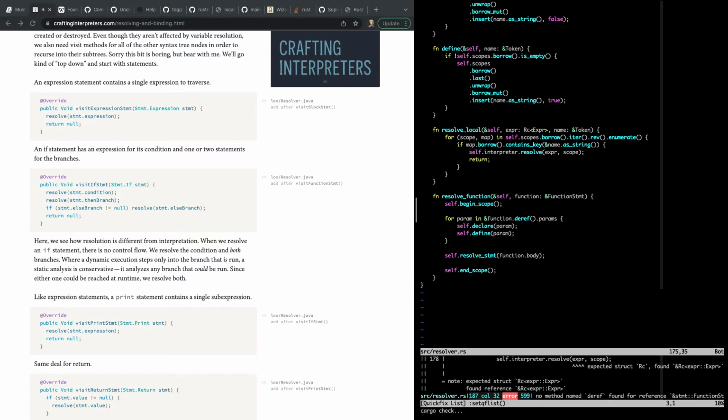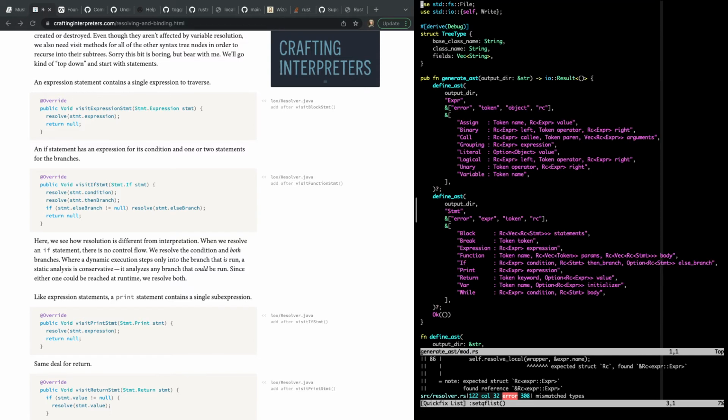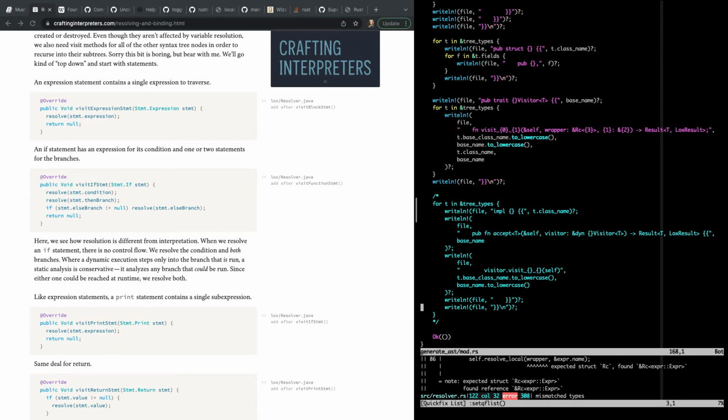This, and now wrapper doesn't work. Oh crap. Yeah, so maybe these don't. Okay, so let me take a look at our generator and remove the ampersand from that, which means changing all of the code everywhere.